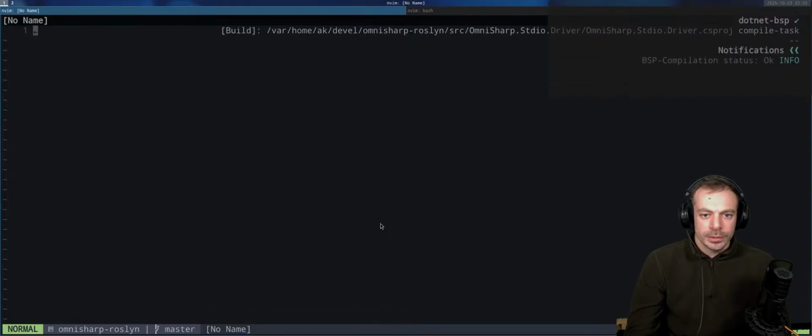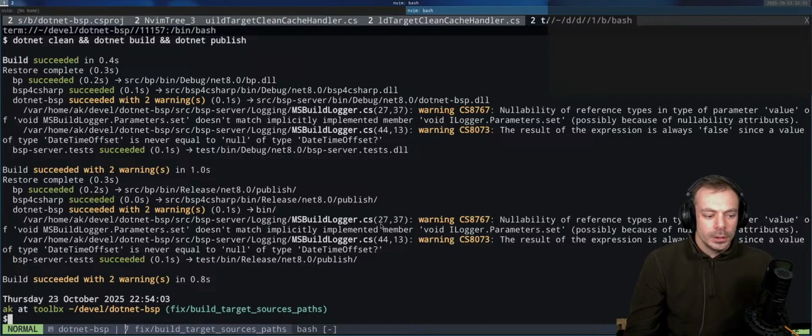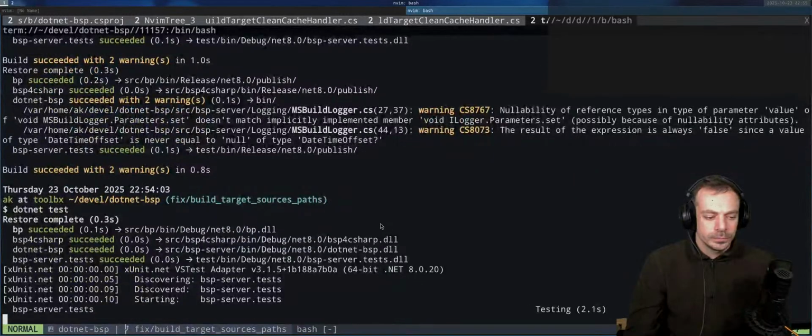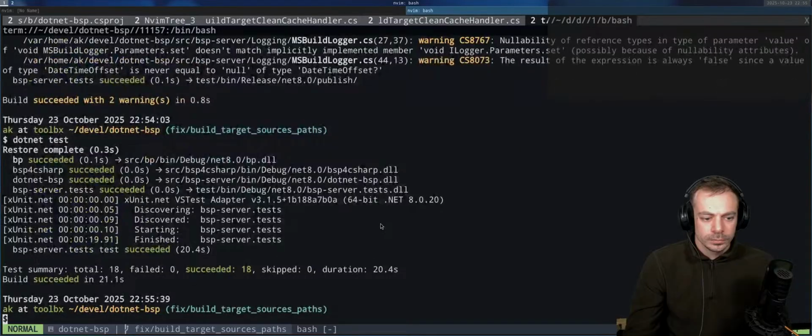So looks good. Now, let's do actually .NET test here, if our tests still pass. Looks good.